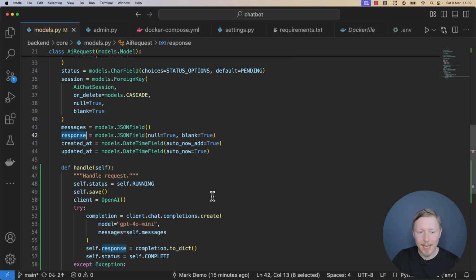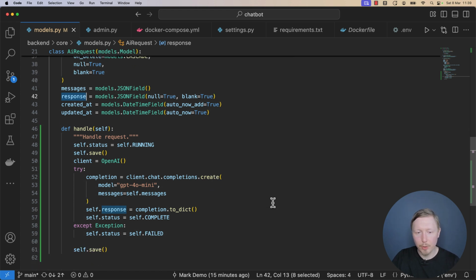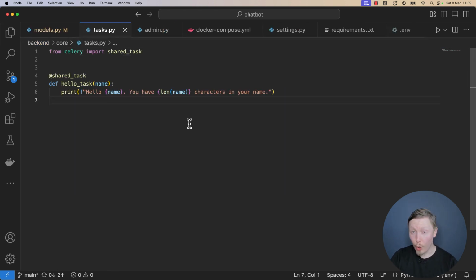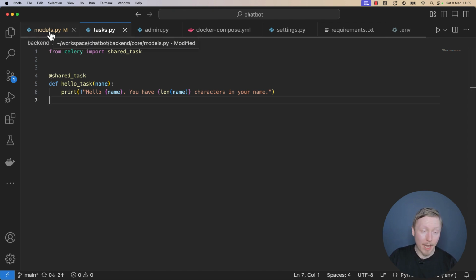As I mentioned, it can take quite a while for these requests to be fulfilled. And when I say quite a while, I don't mean hours, but it can be multiple seconds, which typically you want to handle using asynchronous tasks, so you're not blocking the main thread of the application. So we'll open up our Explorer and go to backend/core/tasks. And as I explained in our tutorial for adding Celery to Django, this is where you add your asynchronous background tasks. So we need to add a task for handling our AI requests.